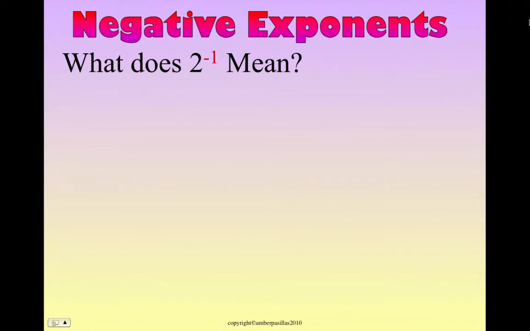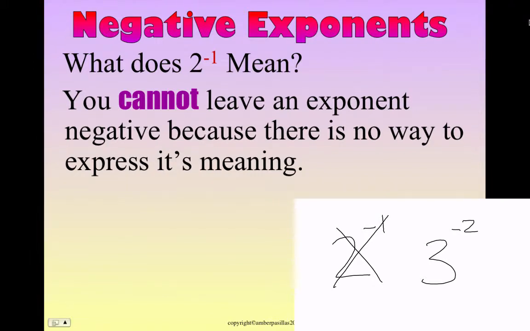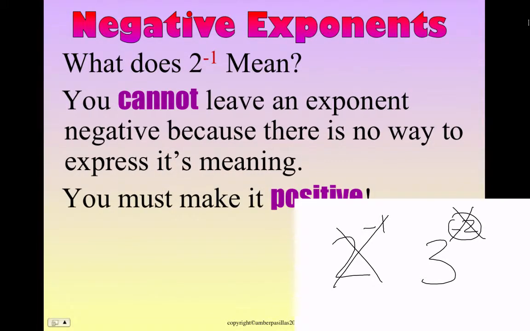It will happen in our mathematical careers that we will see 2 to the negative 1. And we need to know what that means so we know what to do with it. Now, an underlying rule in math is that you are not allowed to leave a negative exponent in an answer. So this is not allowed. Or you might see this. Whatever it is, this little guy, not allowed. So what we're going to do today is figure out what we're supposed to do about it. You have to make it positive.